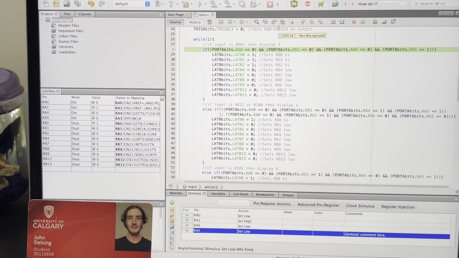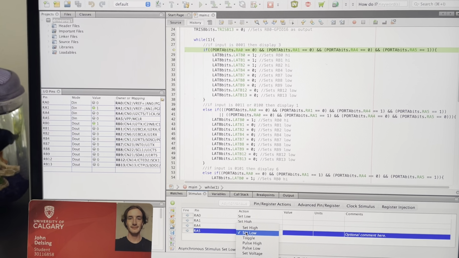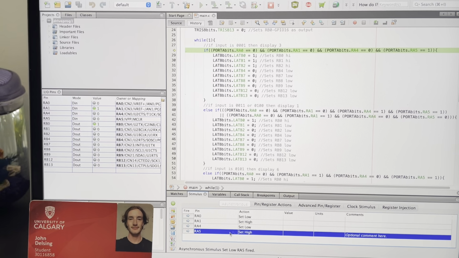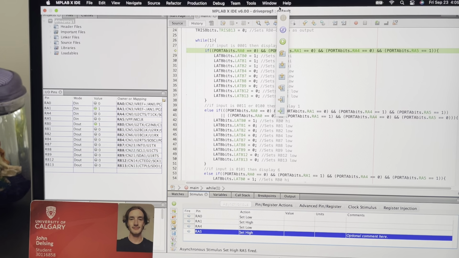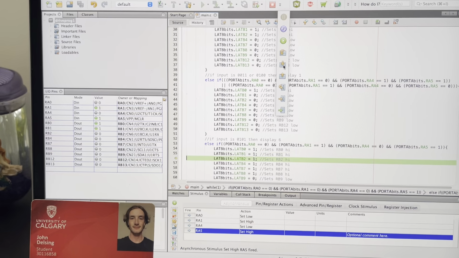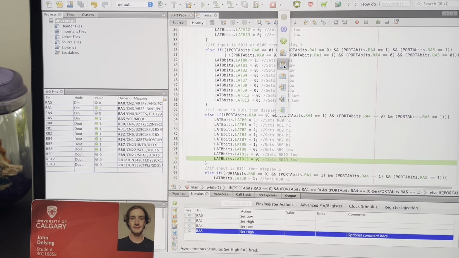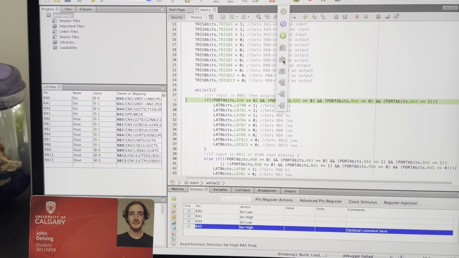For my 5th number, it should be a 6, and that will be 0, 1, 0, 1. Fire that through. So it goes through, finds my else, and it turns on 6 of my outputs.